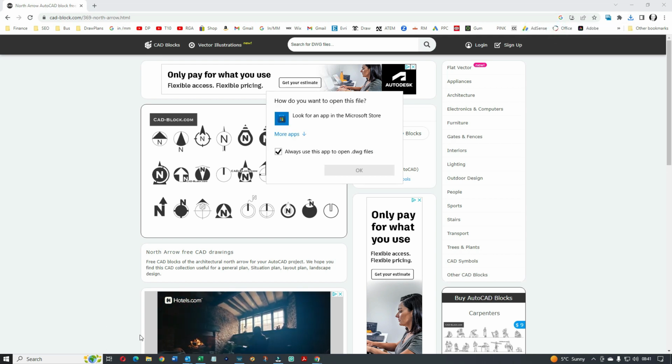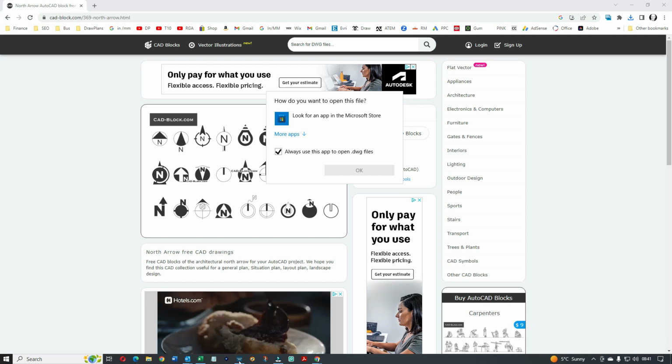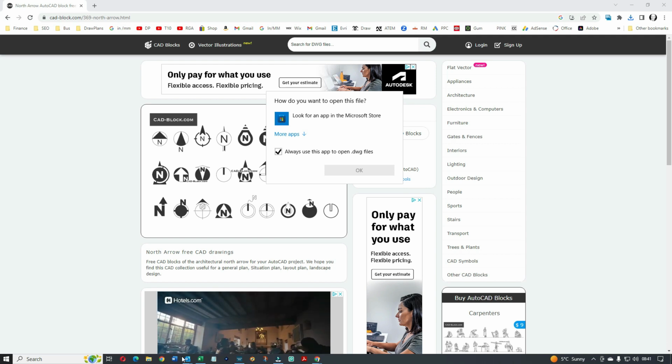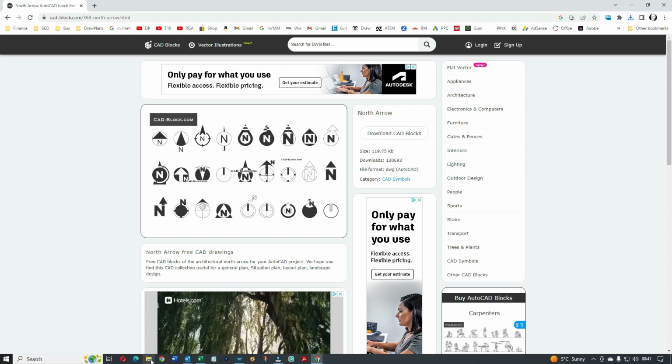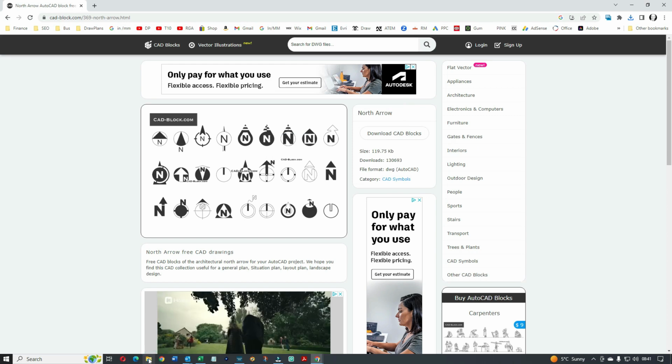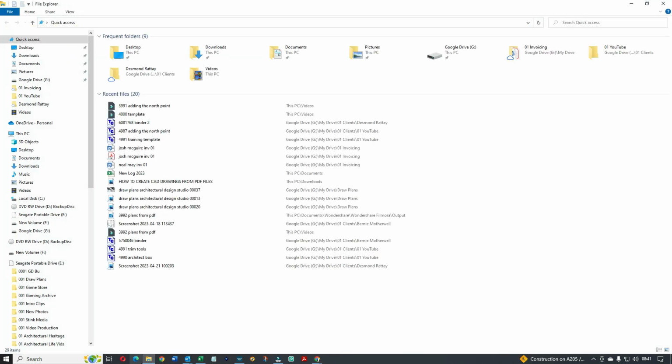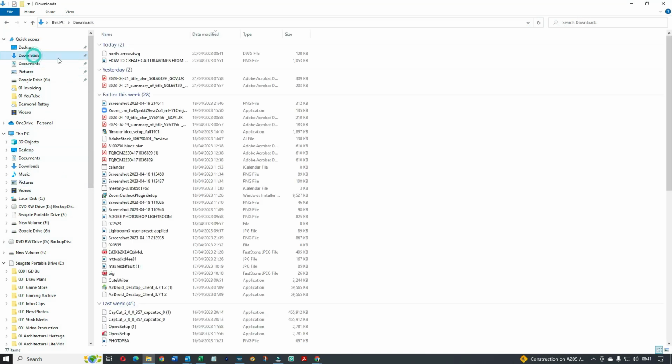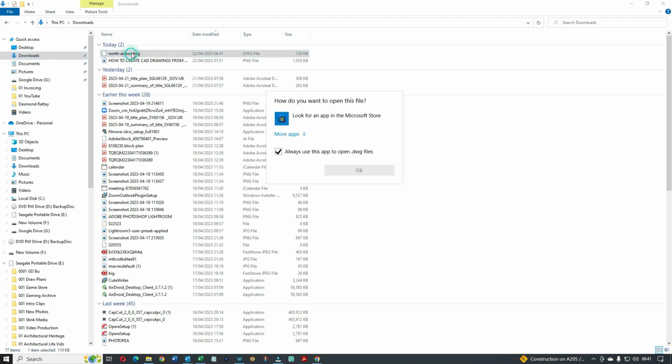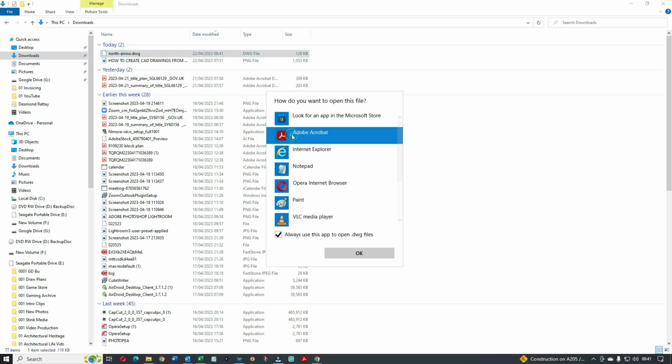In fact, we'll go the other way. Let me look in downloads. So if I look in downloads, north arrow, more apps.